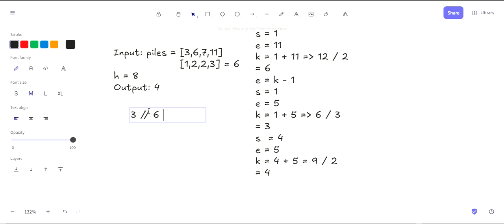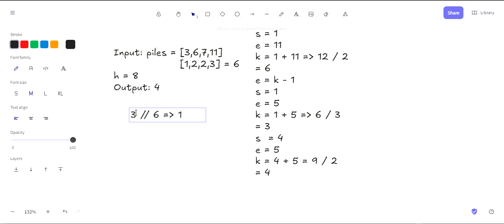If we do integer division, it will use only the integer part and skip the decimal part, which is 1.